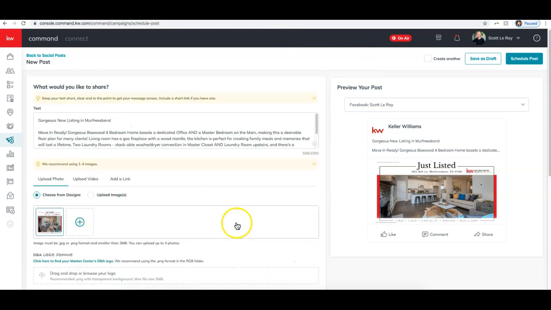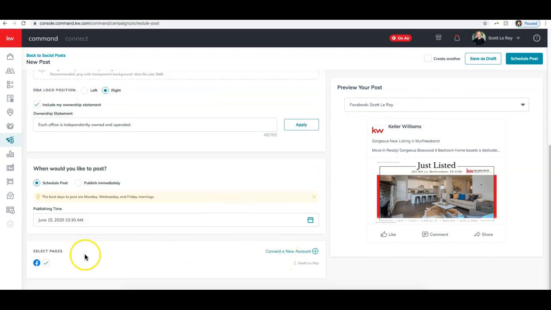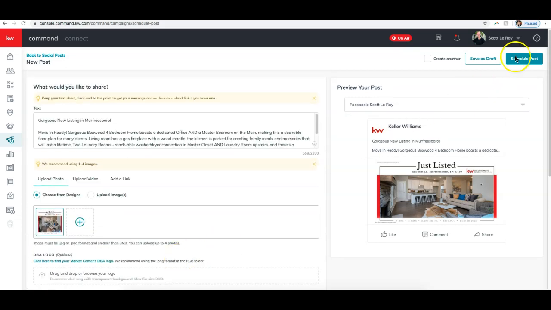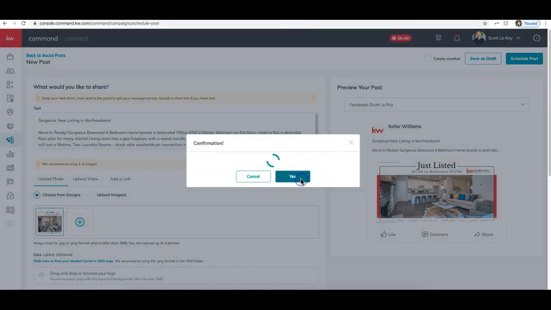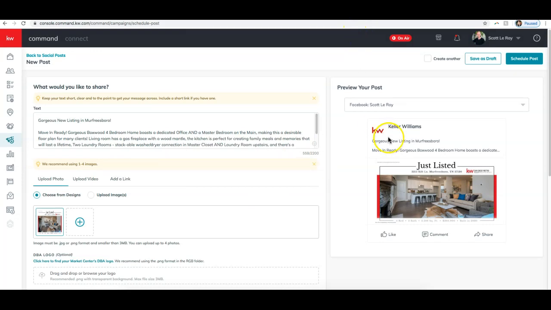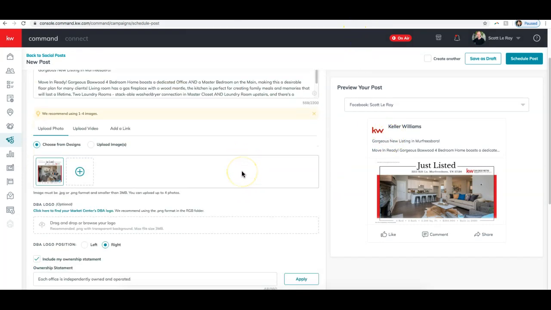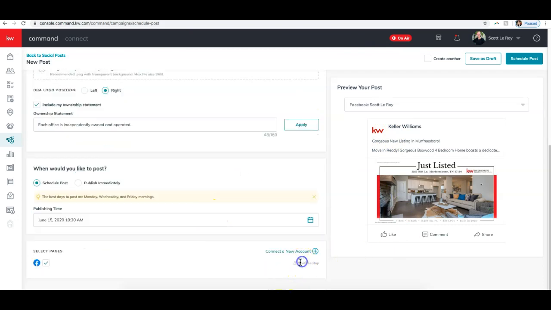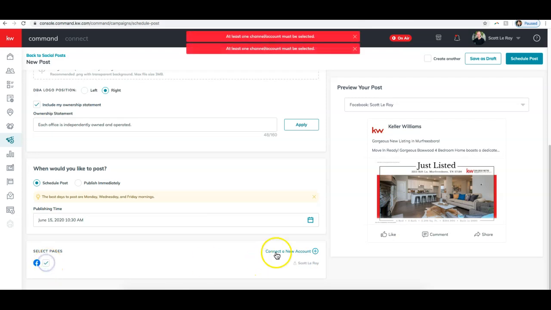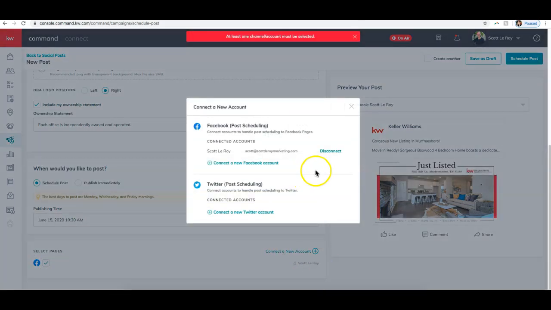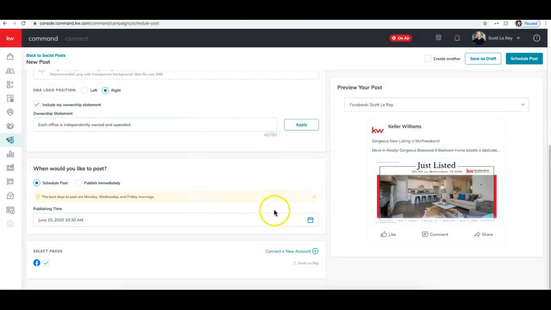I'm just going to check some more boxes. Okay, so I think that's a glitch. I apologize. I'm not exactly sure what that one means. So I'll see if I can save this as a draft. No. Okay. Well, hopefully that doesn't happen to you guys. I'm not totally sure what that glitch is coming from because from what I can see, everything is complete down here. Yeah, I'm thinking that is a glitch.